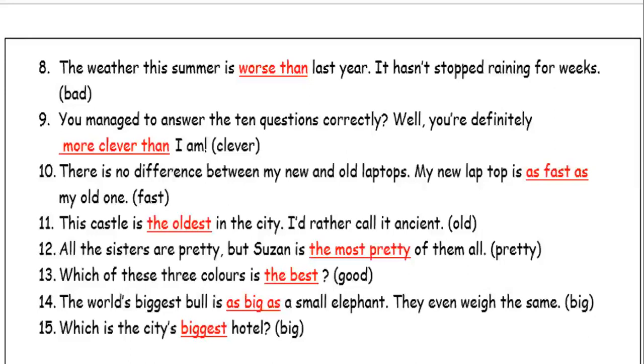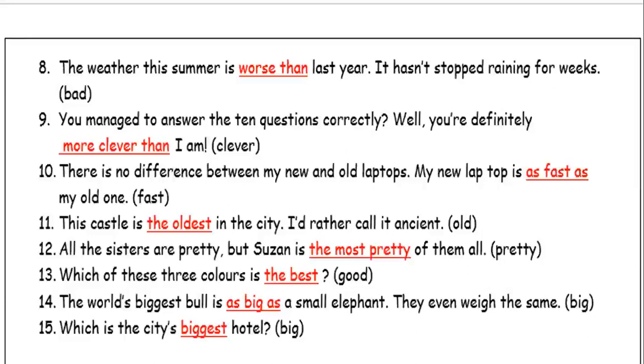So I should use the superlative here, and you look at the adjective between the brackets. You can find it: big. The previous letter of the last letter is a vowel. I is a vowel, so you should double the G and then add EST. So it's the city's biggest hotel.